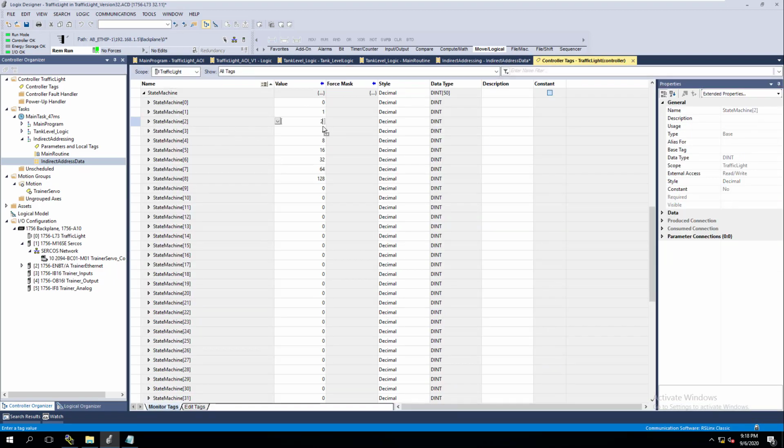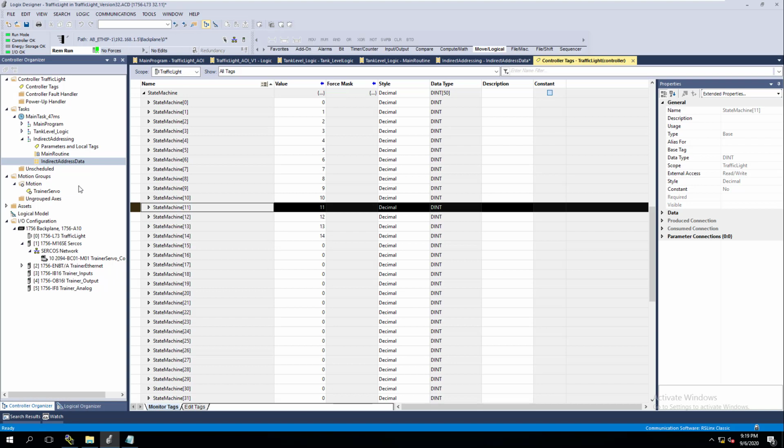I would do 0, 1, 2, 3. I'm just going to do this real simple. 4, 5, 6, and again, 7, and we'll do 8, and this would be 9. We probably don't need this many, but I'm just going to go ahead and fill it out anyway. 10, this would be 12. So come back and put 12 right here. We'll do 13 and 14. Okay. So we'll do that.